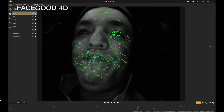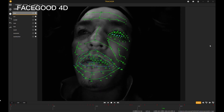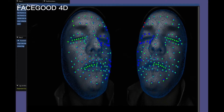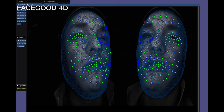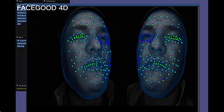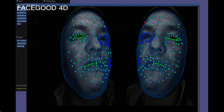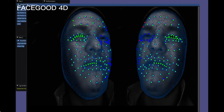Those dots you see on the screen will become a full 3D mesh. Battery does this by turning the 2D tracking results into a 3D point cloud, and from that cloud it produces a mesh with full topology. These meshes are stored as an object sequence on your hard drive. How long does this process take? A miraculous three seconds per frame.